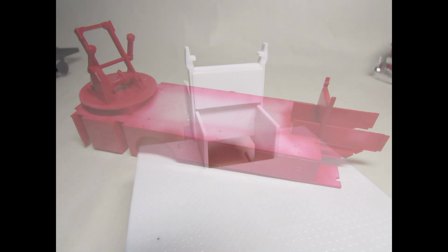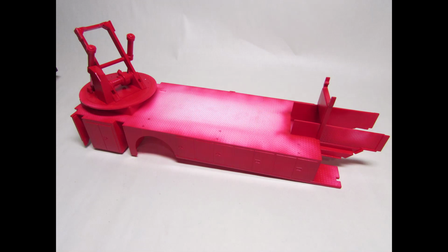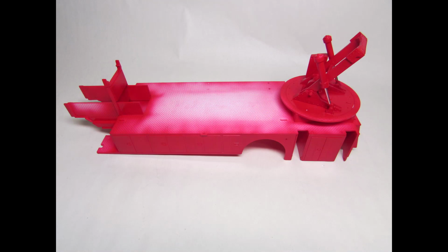So I had painted the deck with some white stone rust primer because it ran out of black. And then I followed it up with the Tamiya X7 Red, but it took several extra coats because I had used the black on the cab. In order to match that richness, it took a little extra paint. I used a chrome pen to paint under where the clear lenses are to be placed for some reflectivity.